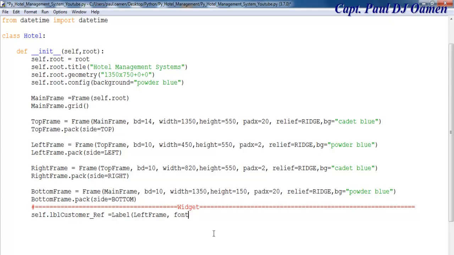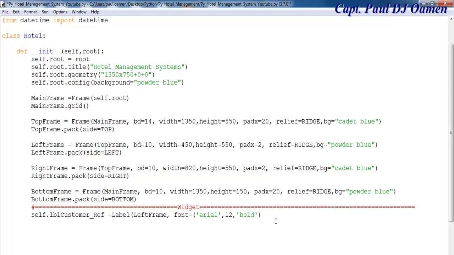The next thing is going to be my font. The font I intend to use is Arial. The choice is yours. You can always change your font to whatever you want. Comma. And let me enter maybe about 12 and enter comma again. And the next thing is going to be, let's make that bold. There we go. Close that. So that is the font, and that's how you enter the font.